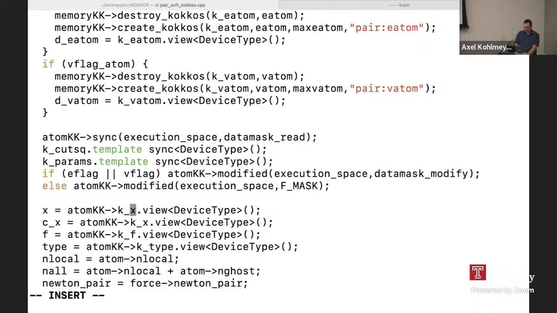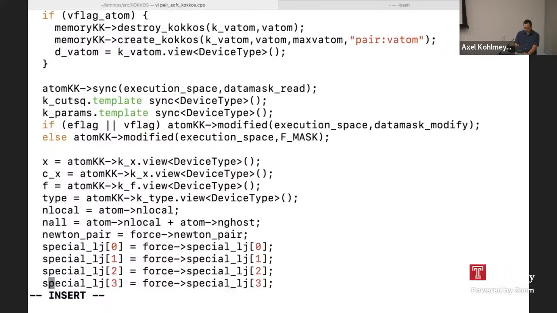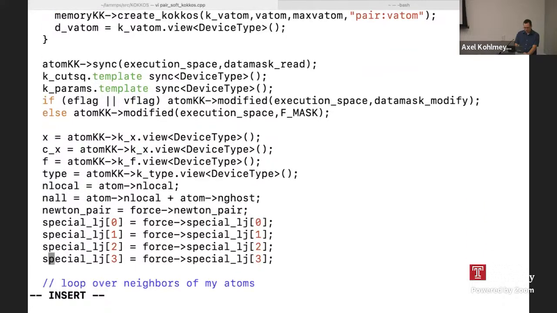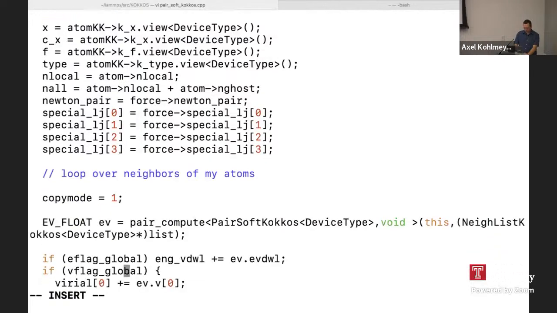And then here's where we're actually setting the views based on device types. We're taking a dual view, we're setting a device view, making a few more local copies. Again, like this force special, this won't work because it's a pointer to CPU memory. So we have to copy that into a class variable, which gets copied up to the device. We set copy mode equals 1.